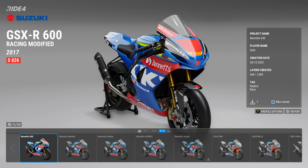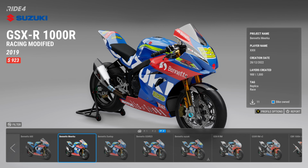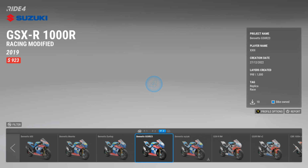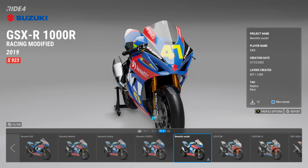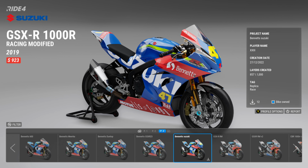I mean, we can go through the rest of the liveries as well. We made, I was going to say we made this, I certainly didn't. It was SirChioXXIII's who made the Bennett's British Superbike Suzuki, but this time it was for Meerkat. Made one for himself, of course. Dunlop's number 6 on there as well, and I do believe that is it, concluding with the livery that started all this idea off when Sergio originally made this one. But I think that's it.